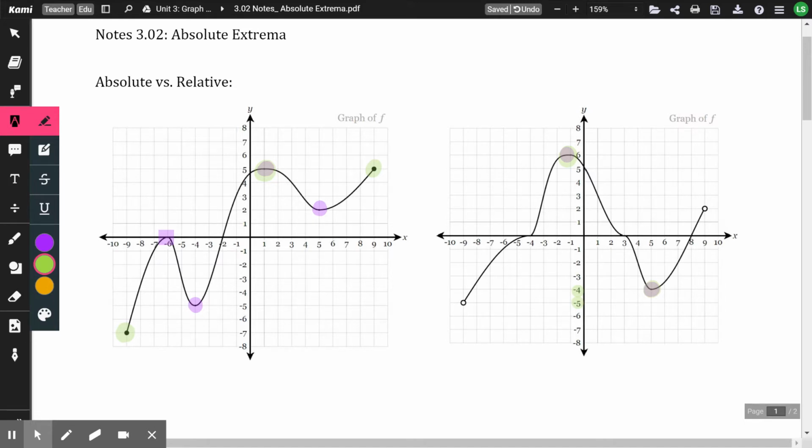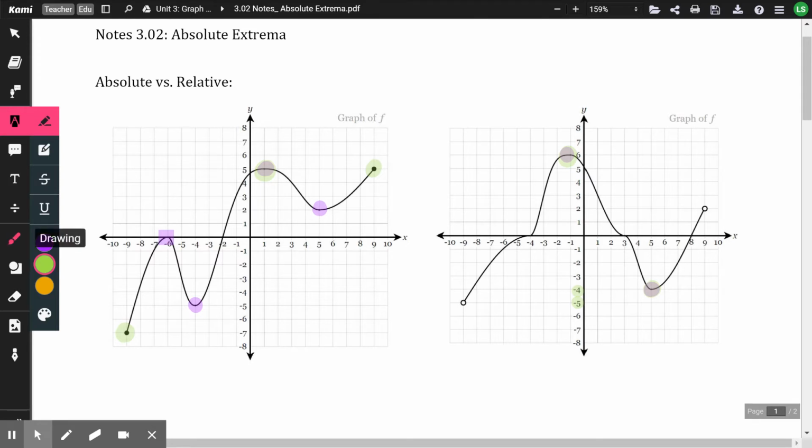So technically speaking, the second graph does not have an absolute minimum value. And the reason is because we are approaching -5, but we never quite get there. The function continues to move closer and closer to -5. It goes to -4.9, -4.99, -4.999. It continues to get closer and closer. And no matter when you think that you stop, we can always keep going, and we never actually reach -5.